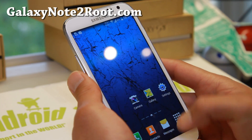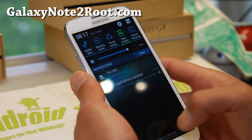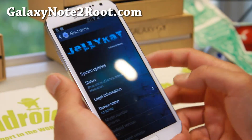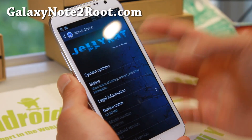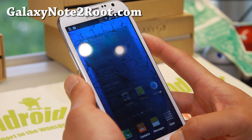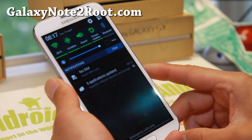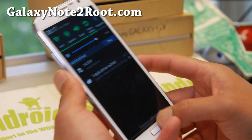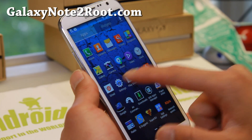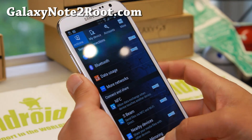It's a pretty fast ROM, nicely themed — very nice stuff. You'll be able to get the latest Android 4.4.2 KitKat on your phone. If you need the latest KitKat along with Air Command and all the good stuff, definitely check this one out if you have a GTN 7100. I love it, and this is pretty much a preview of what's coming to all the Note 2s eventually — the GTN 7100 just has it much quicker than others.